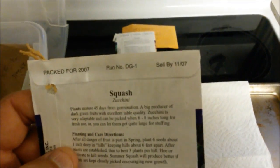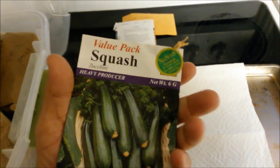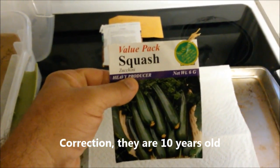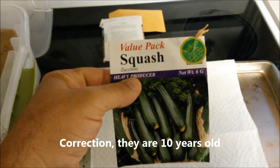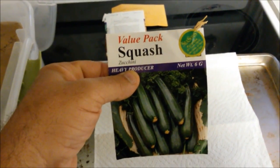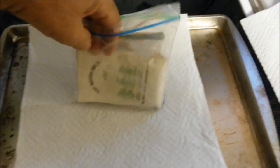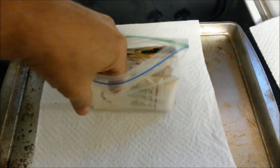So I'll tell you what — here are seeds that are dated. Sale by 11-7, 2007. So these seeds are a year old. I know exactly when these seeds were bought. They were bought in May of 2007. This whole package right here, except for a couple of these, are the factory seeds — the feed and farm supply store packages like this were built in 2007.